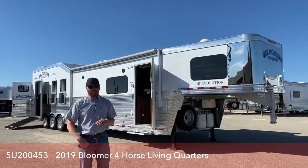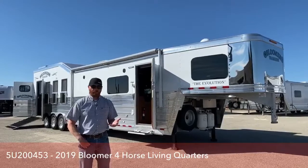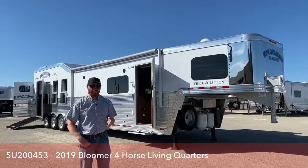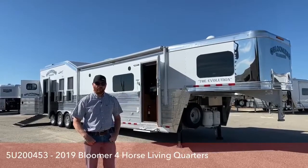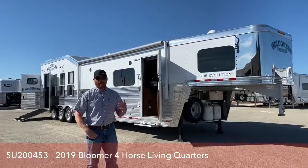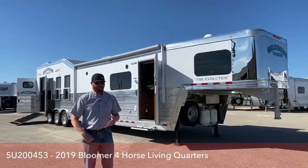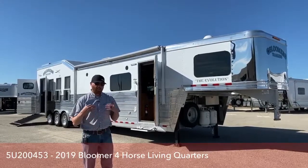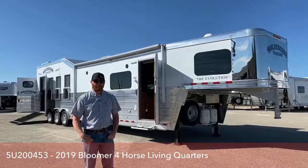So we have a before and after picture of what we see when we put it on that alignment machine. Then we'll also go through — this trailer is equipped with an onboard generator, and we'll service all generators that come in. We'll check brakes and bearings and make sure everything is good and ready for you to go down the road. We'll also go through the stall area, the tack area, make sure all doors and windows are working properly. If a divider pad's been ripped, we go ahead and replace that. We try to make these trailers as new as possible — they are used, but we try to get them in as new condition as we possibly can.